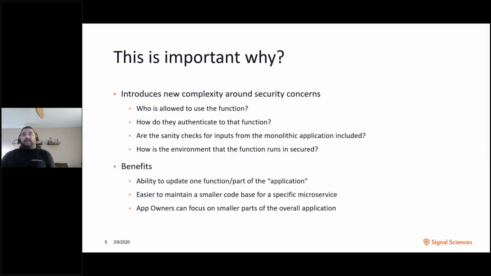So as mentioned, this leads to new security concerns. You have to know who's allowed to use the function. Is it all services? Does it have to authenticate in some way? Is there a token that is service specific? Does it reach out to another service, an authentication service, that tells it what role a user has and what they're allowed to do? Are there sanity checks? Because now you're taking a function that might have just been passed something internally in an application, and we're fine from that perspective, and potentially having data that's actually being generated from outside of your application.